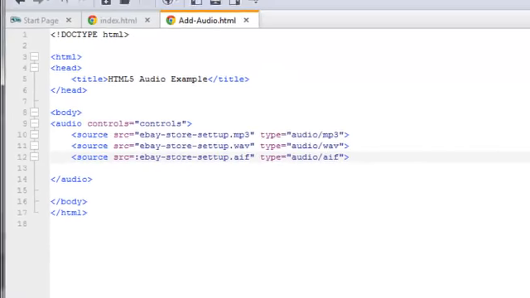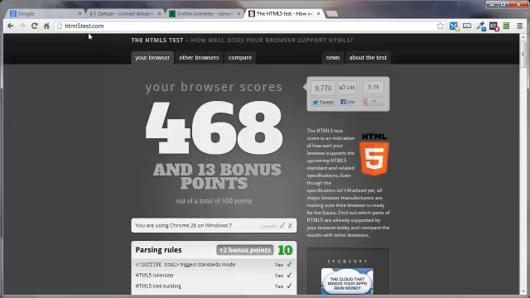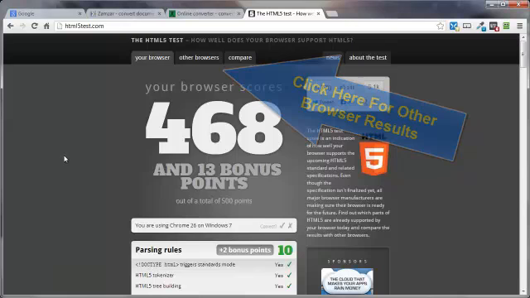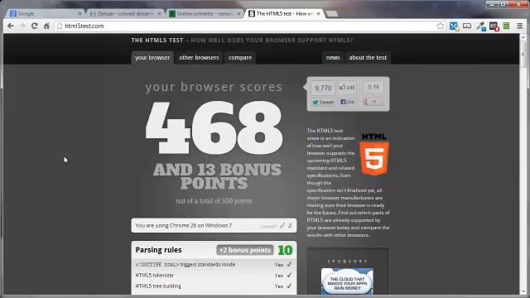Now, you may not need all 3 of these. Let me show you a few sites that might come in handy for you. Now, the HTML5test.com site will keep you up to date on the different formats that the different browsers support. I mean, all of them. For example, this is the Chrome browser, and if you were to bookmark this and use this on your different browsers, and by the way, if you're a web developer, you should have more than one browser installed on your computer. Frankly, I would suggest at least 4, the 4 big guys: Chrome, Firefox, Internet Explorer, and Safari. You may also want to include Opera in there, but that's totally up to you.